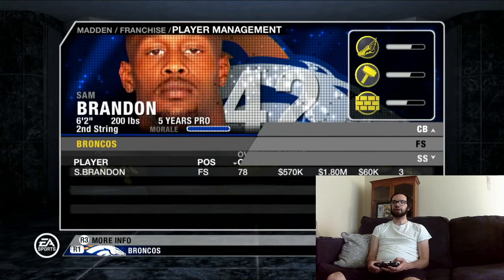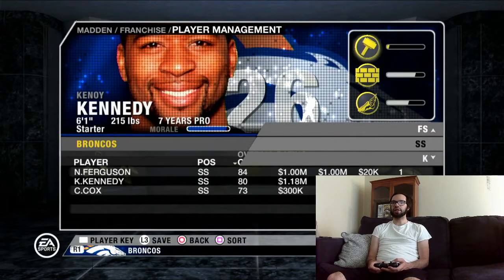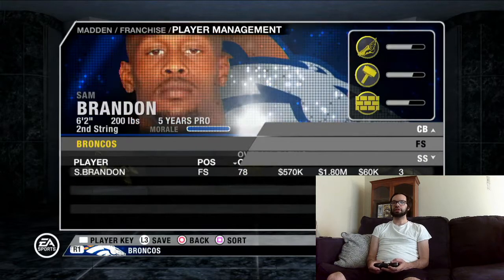Not too flashy there. We got Nick Ferguson and Kyle Kennedy there in the secondary. So Kyle Kennedy's got a play weapon. I might put him maybe at the free safety position. Maybe we'll see.